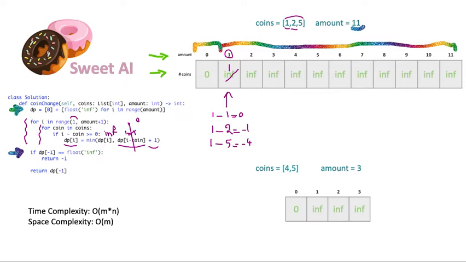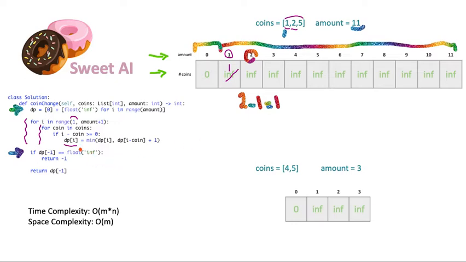So let's go through another example, right? Now we are going to check how we can make amount $2 using these coins. So we start from 1. So we are going to say 2 minus 1 is going to be 1, right? It's bigger than 0, so we go through this if condition.